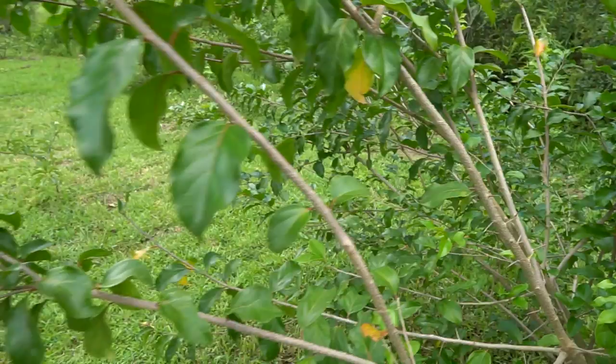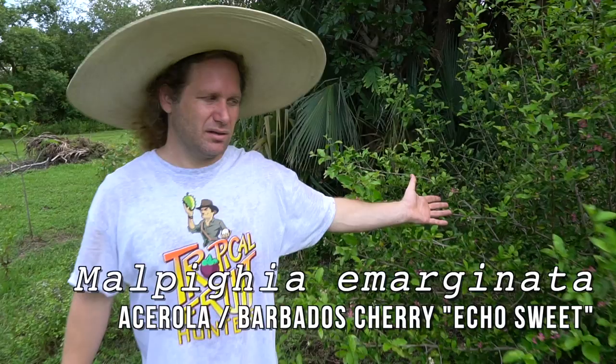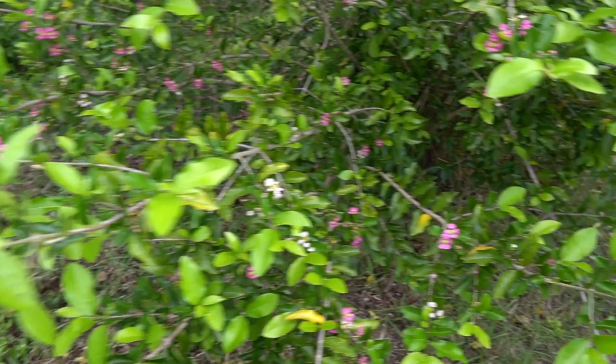Echo Sweet Acerola. Ooh. I like this one better than the common B17 or the Florida Sweet. I guess it's just got a little bit more of a richer flavor. But don't you like how it's got the pink and then the light pink? So like multicolored flowers almost.